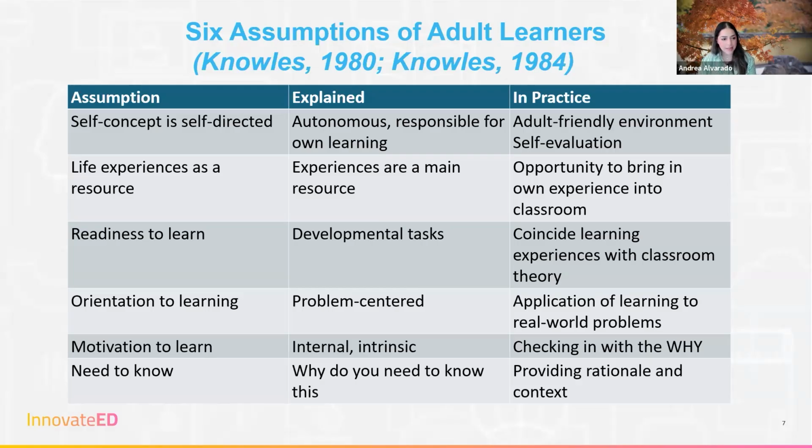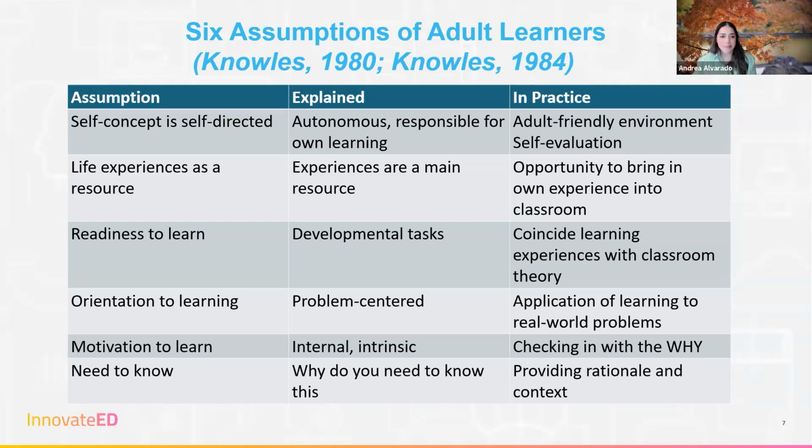And then the last is this idea of the need to know. It's really, why do you need to know this? It's providing the rationale and context behind what it is that you're teaching them. It goes back to that application of real world problems. So it's tying back into, you need to know this because this is how it's going to be applicable in the future.